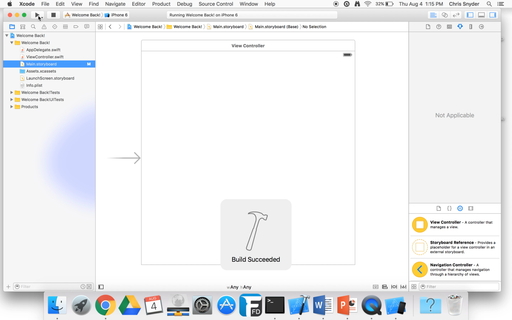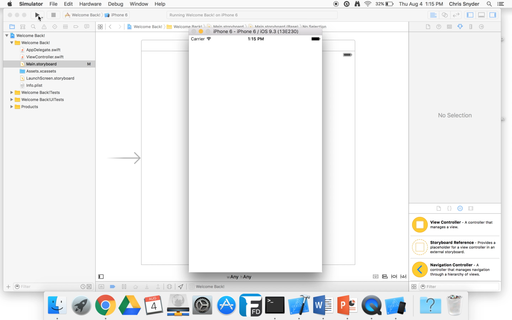Basically, it's going to compile your code, make sure there's no errors, and it's going to give you a nice preview of what your app would look like in an iPhone here. So let's give this a second here. So you can see just kind of how convenient this can be. So you've got a little iPhone simulator. So obviously we have not done anything yet, so it's blank.